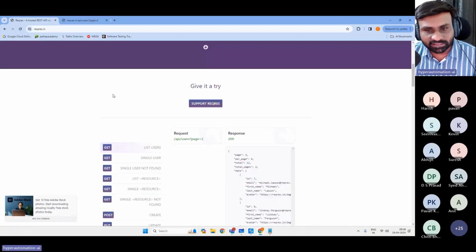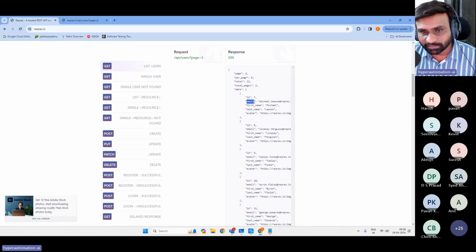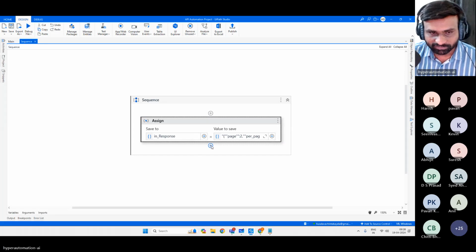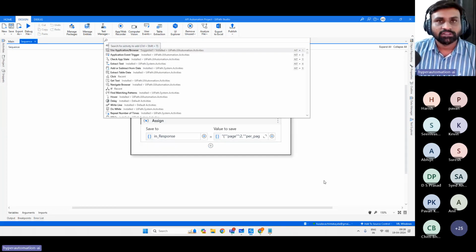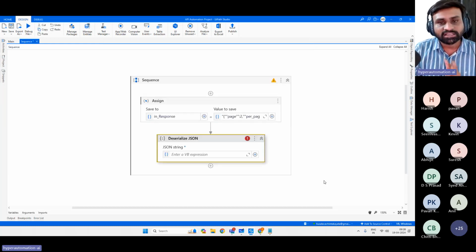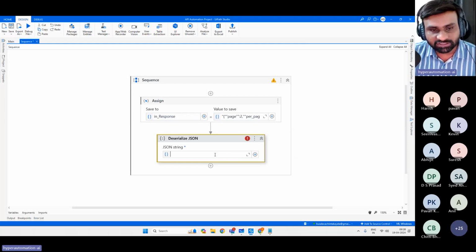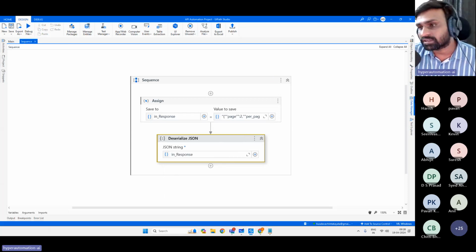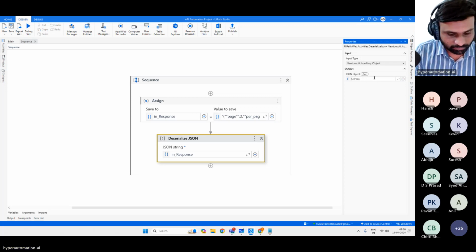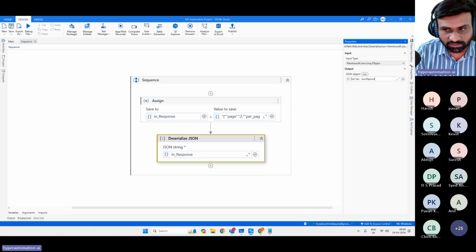So if we see this in a proper JSON structure, right? Let us assume that I want to get all the email addresses, right? In order to get the values, string manipulations will not work out for us. So what we need to do is deserialize this text. Whatever text we got, we need to deserialize that, and provide that JSON string value, and it will return us a JSON object on top of which we can do the manipulations. JSON response object.